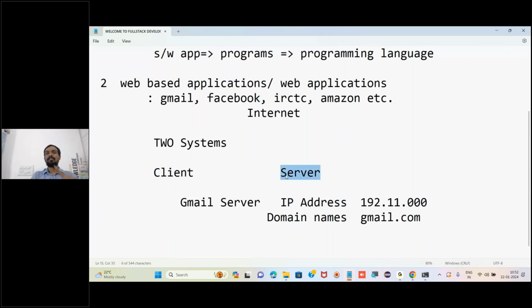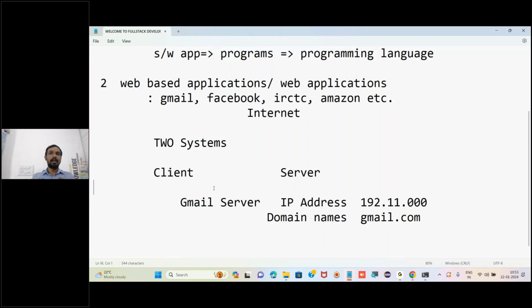The server system is in a remote place. That is the reason we have to take the help of the internet. So open your client system, we have to connect it to the internet, right? That's why we take the help of a browser. In that, type the IP address or type the domain name, so that it will be connected. So client and server will be connected, then you can do the activities.